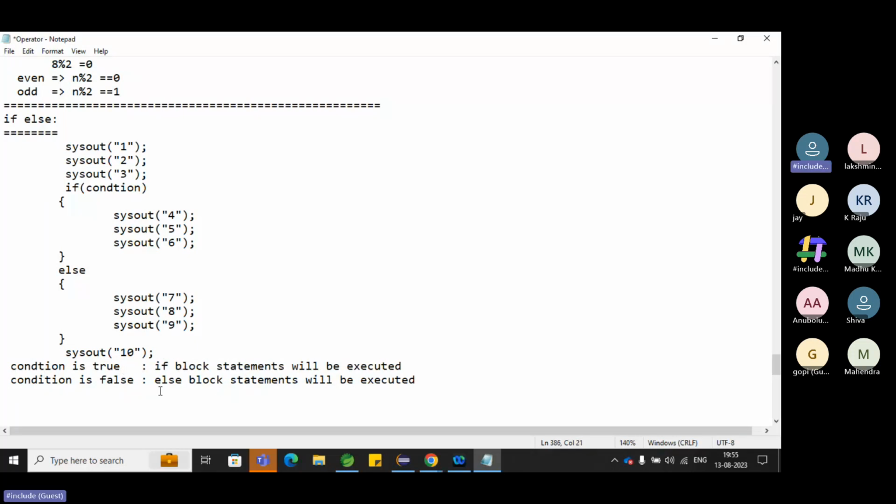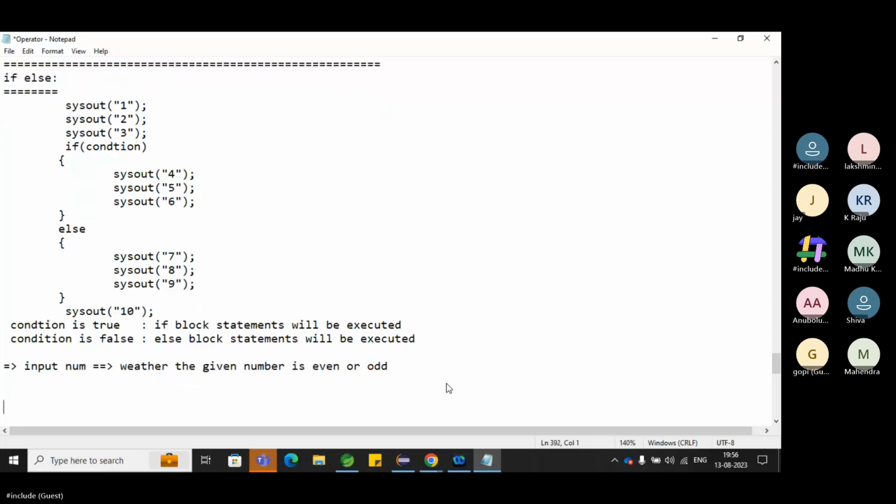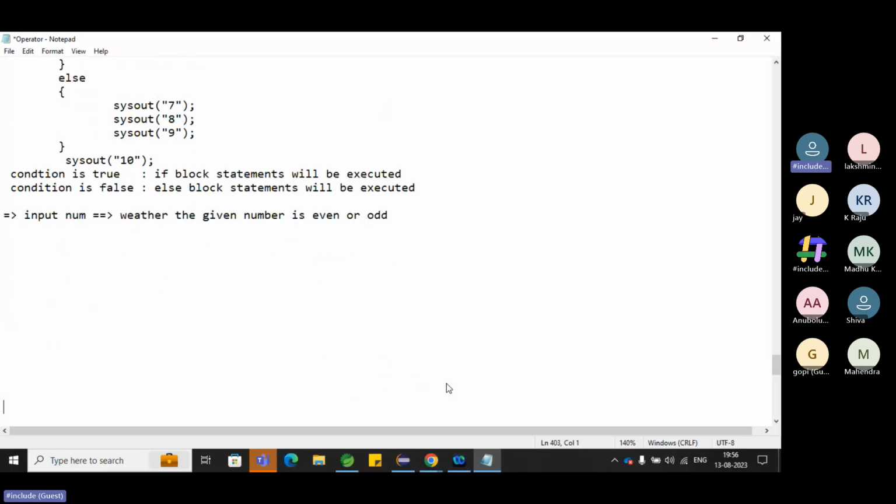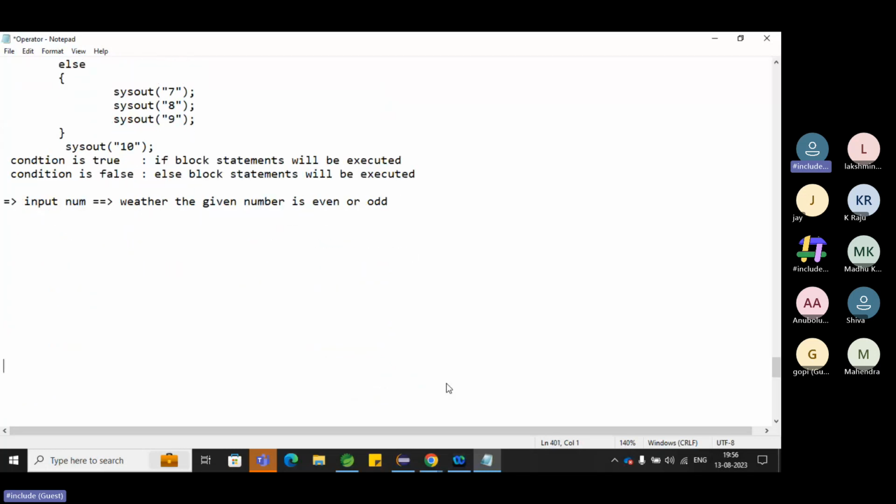So now we'll see. I have to provide one input, a number. Now tell me whether the given number is even or odd. How can you represent whether the given number is even or odd?